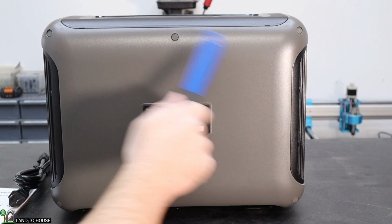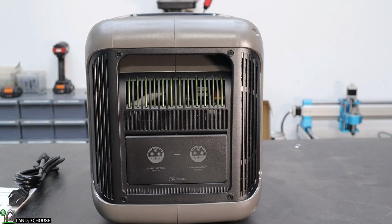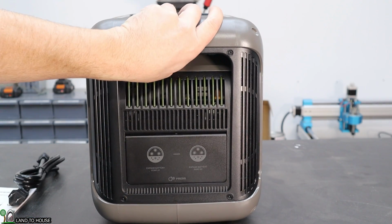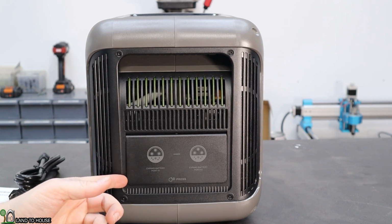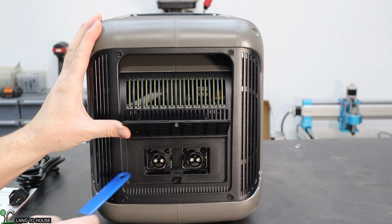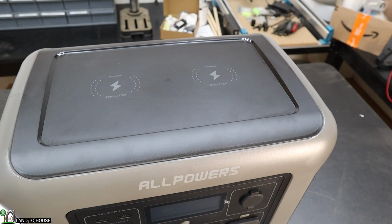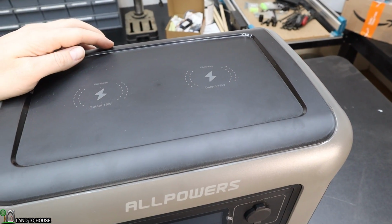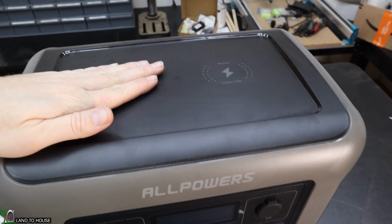So on the back, it's blank except for a sticker showing you some information about this unit. Turning over to the last side, once again, lots of air vents, a nice deep handle, and also a button you can press here to access the expansion battery ports. It has two of those, and so you can expand this to have a much larger battery. The top of the power station has dual cell phone chargers. These can do 15 watts each, so you just set your device on either one of those and it will begin charging.